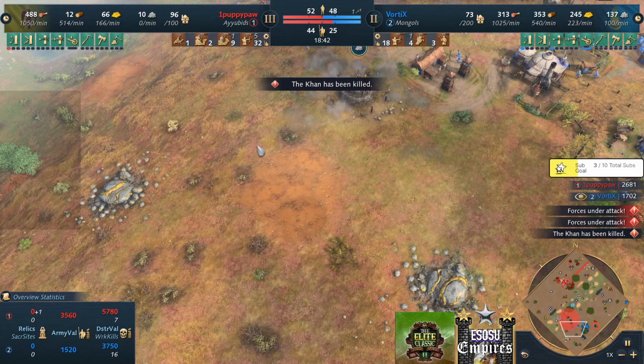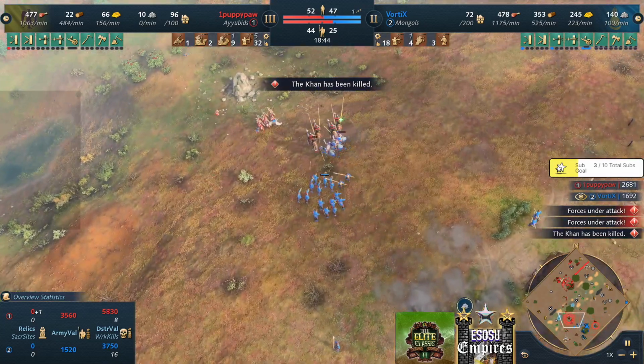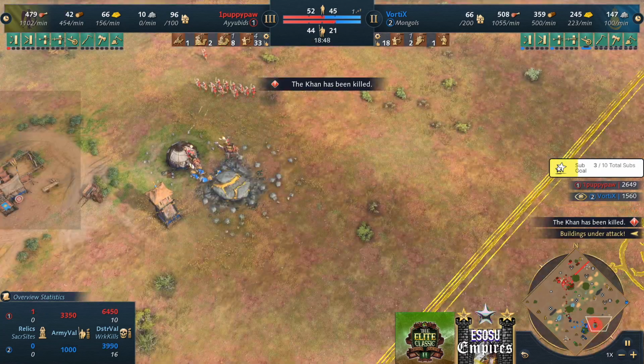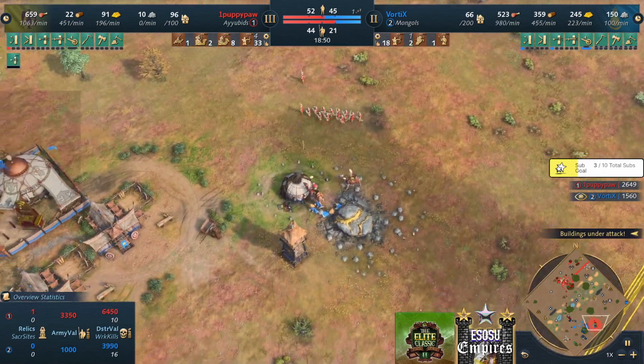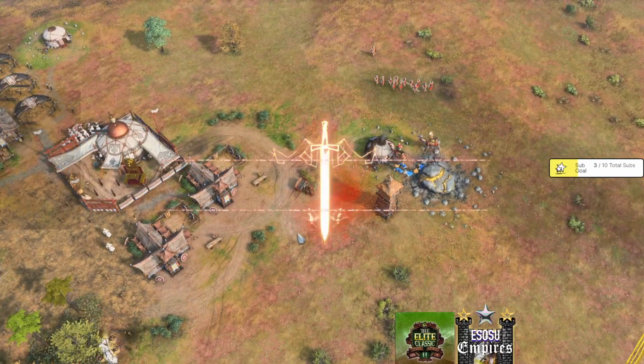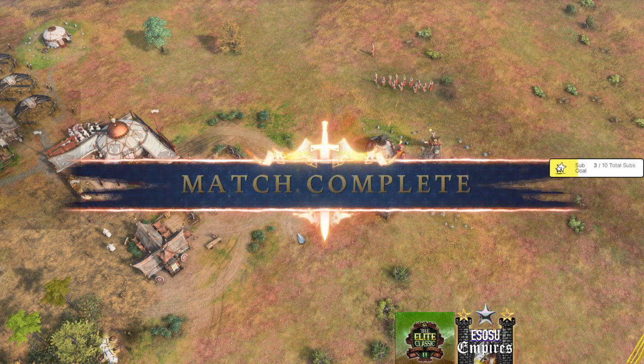The Khan dies again. 2 more villagers go down. Oh no, it's the gold villagers. They all went down. They all died. That's really bad. And GG gets called. Here we go. Hey, Puppypaw takes another win.